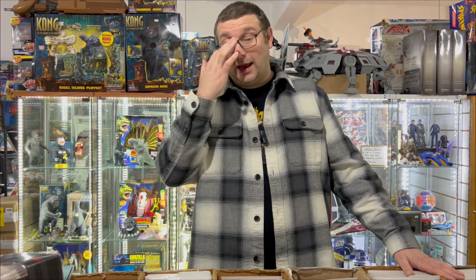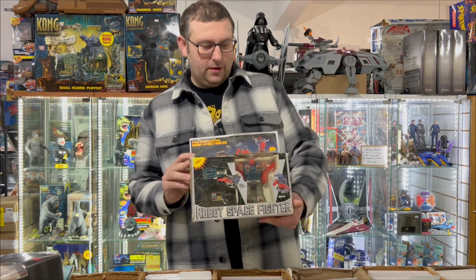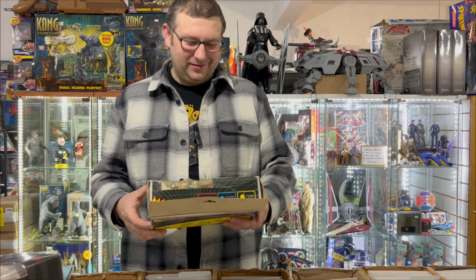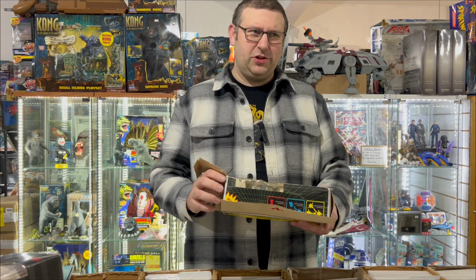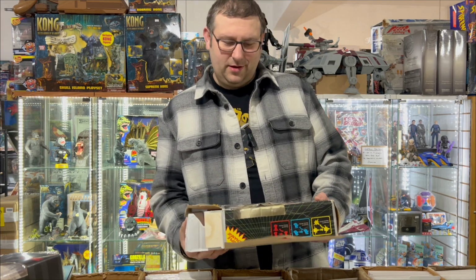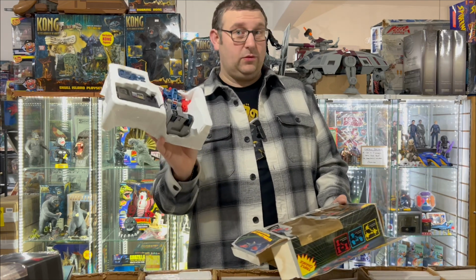That's it for what came into the shop, but there's still things to show you that I picked up at the Doncaster Toy Fair. If you saw the video, then you will have already seen that I picked up this chap from a certain trader who wasn't particularly pleasant at first, but then changed his tune when I told him I was going to give him some money for this. I haven't had this out of the box yet, so we've got a yellowed window because that's white and it looks yellow.